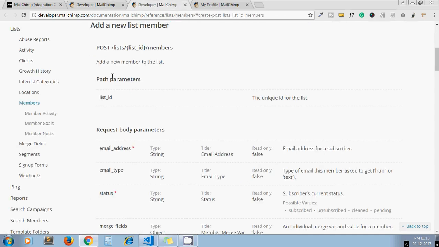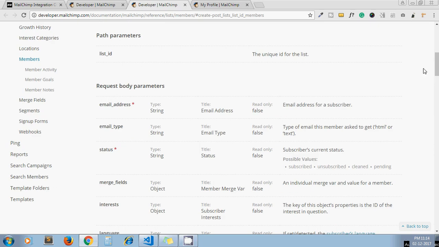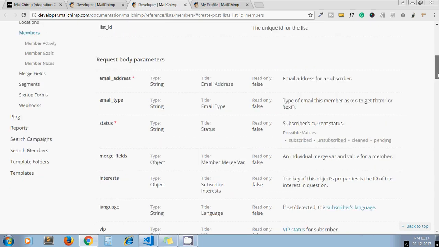Yeah, add a new member to the list, and here in the official documentation you will see the URL to which we need to send our POST request, and these are the parameters we need to send, like email address, status and all this stuff.